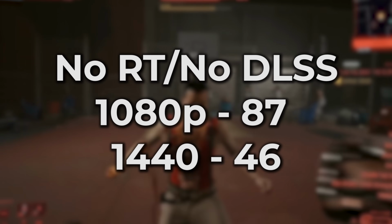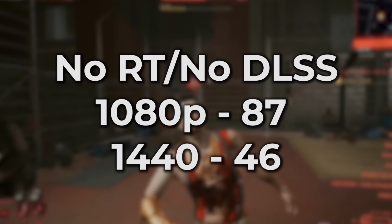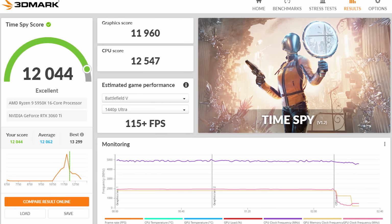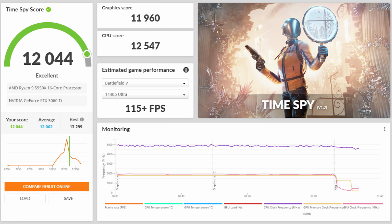Cyberpunk 2077 at 1080p is 80 FPS. 1440p, it's 46 FPS. But for artificial benchmarks, we've got 3DMark Time Spy. Overall, it's a score of 12,044 with a graphics score of 11,960.